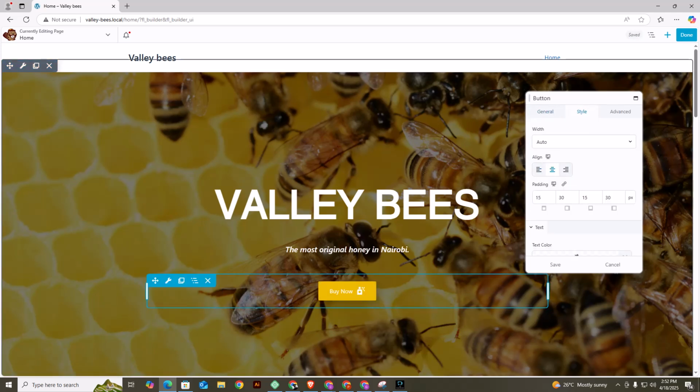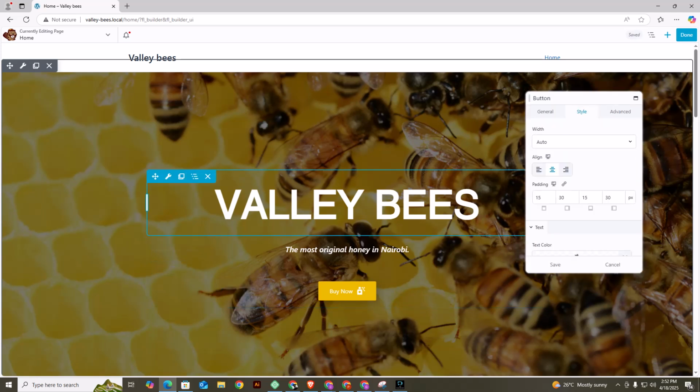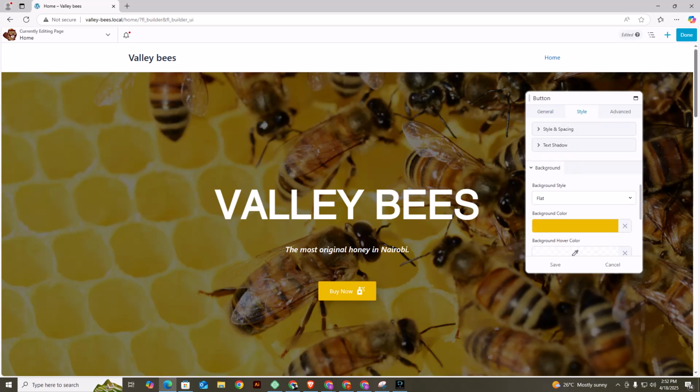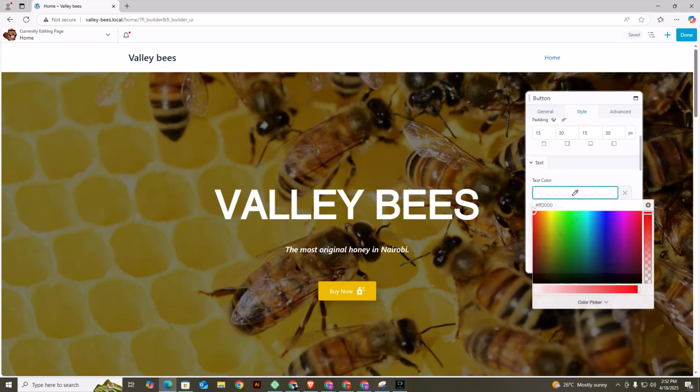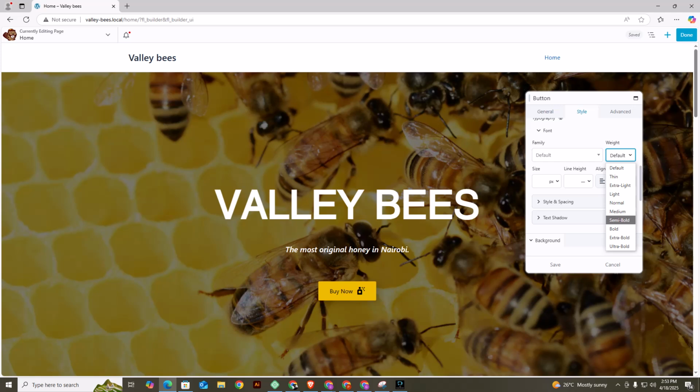Style center, perfect. Now haikai fiti na hiyo black na hiyo white, maneno yake ikiwa white, so tuweke ikuwe black. So tutaenda bado kwa style, and then tuende kwa tutafuta text. So text color tuweke ikae black, probably tuweke pia text ikae kubwa kidogo, so tuweke default hapa itakuwa semi bold. Yeah, now it looks good.